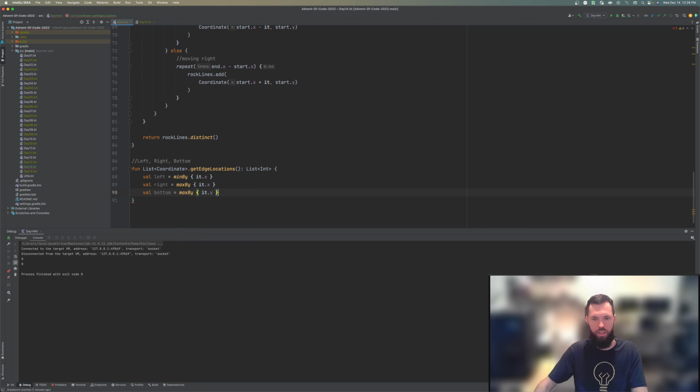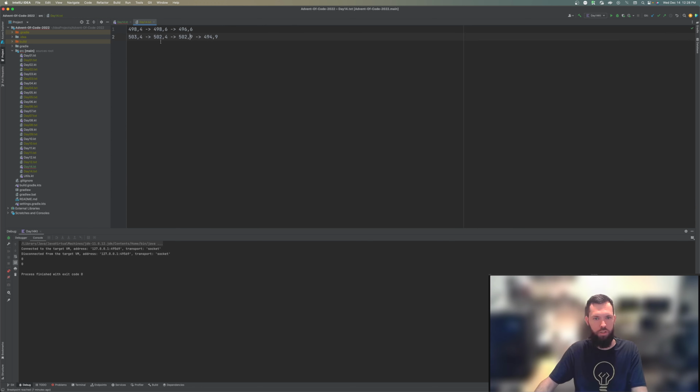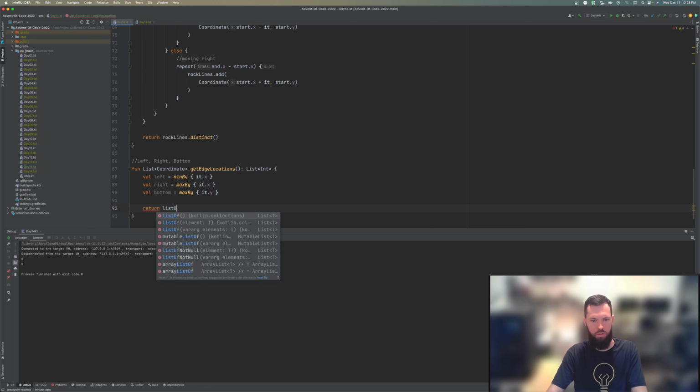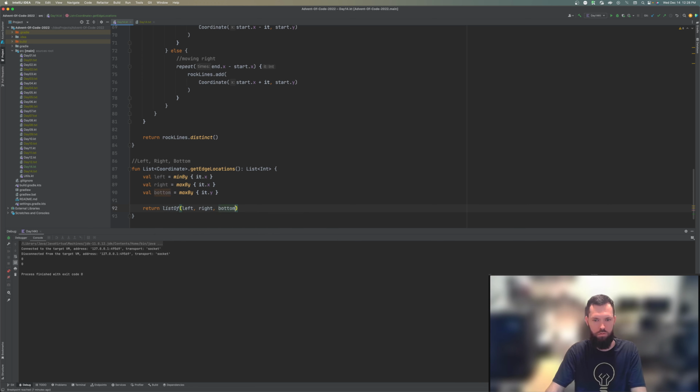And we know that it can't ever go above 0. At least I don't think it can. We'll see. So for these, that's what we'll return. And then we'll just print that off.